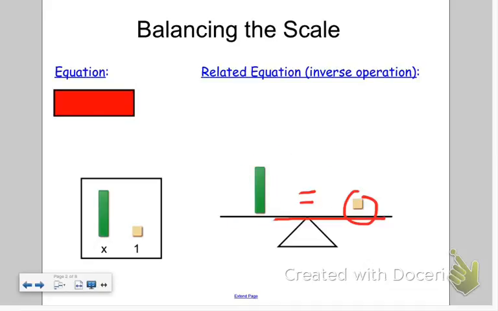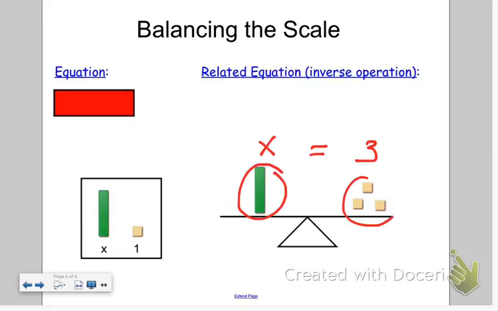We can do that again. Maybe instead of x equaling 1, it'll be x is equal to 3. If I have my scale set up like this, move this over a little bit, there we go. I can say that x is equal to 3. This x is equal to these 3 algebra tiles over here, because this side weighs the same as this side. This scale is balanced, it's not tipping on either side, so they're both worth the same amount. That x is worth 3.